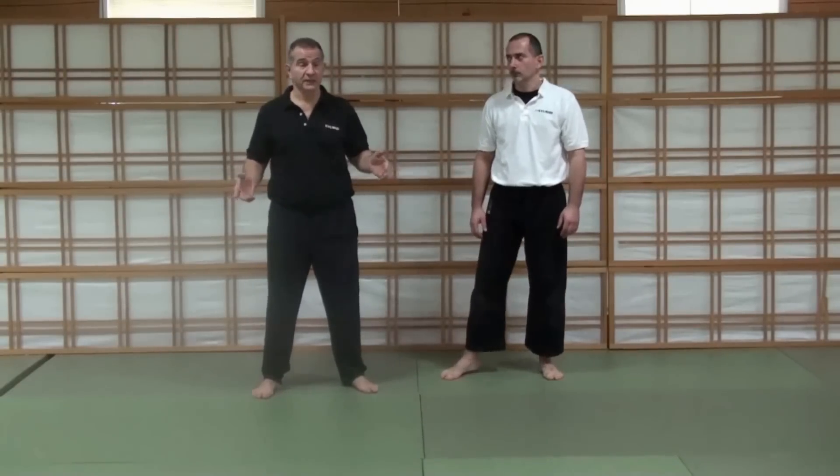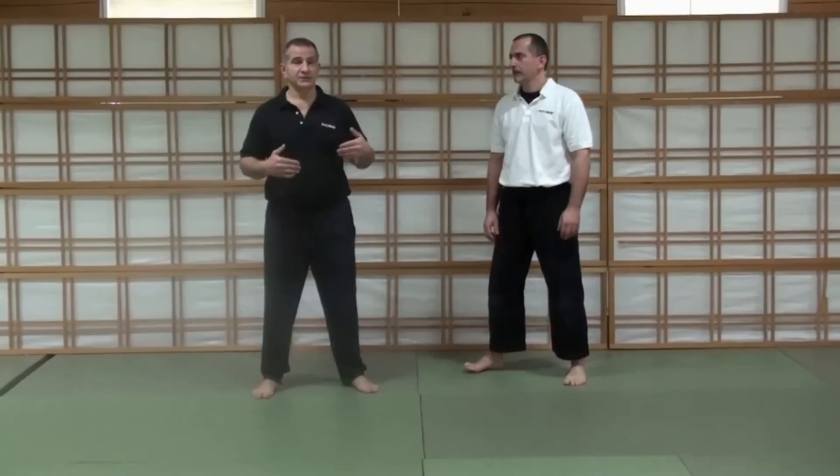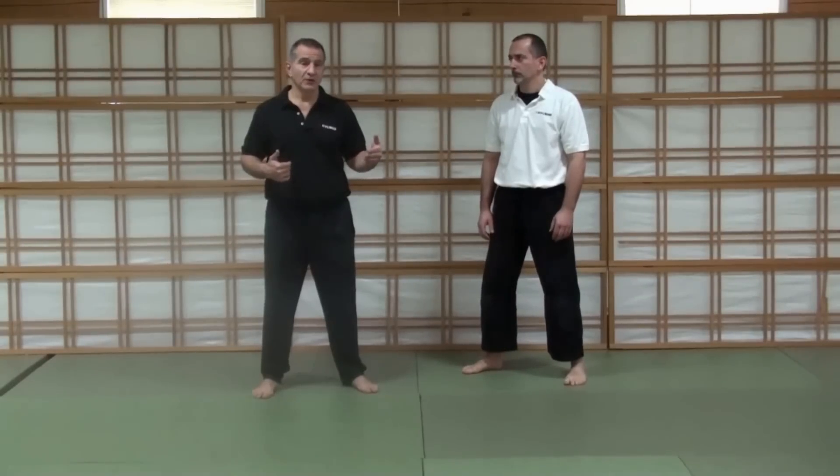The arms — again, there are many more things you can do with the arms. This was just a primer for you to get a sense of where your kata can go and what you can do with it. It's a very powerful kata. In fact, I'm going to show you today that it's pretty much a whole system. You can take this for all different ranges of fighting, all different styles of fighting. Later on, when we get into the kata Seisan and Sanseru, we'll change the dynamics a little bit. So if you enter with San Chin and the person puts up a fight and you miss a target, you have other applications that get a lot more involved and a lot more dangerous for your opponent.